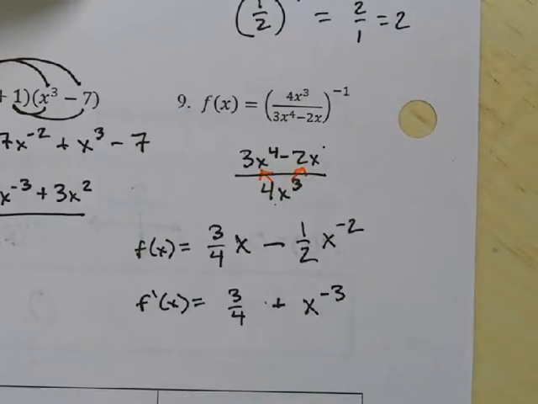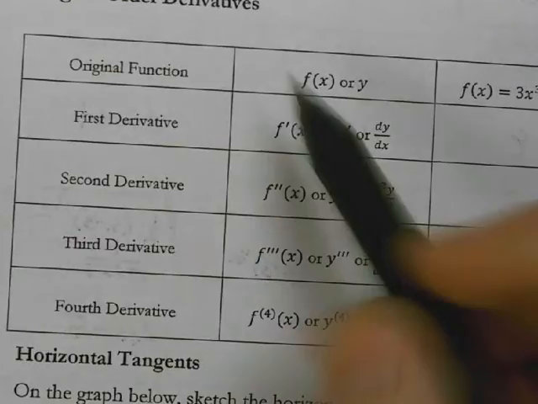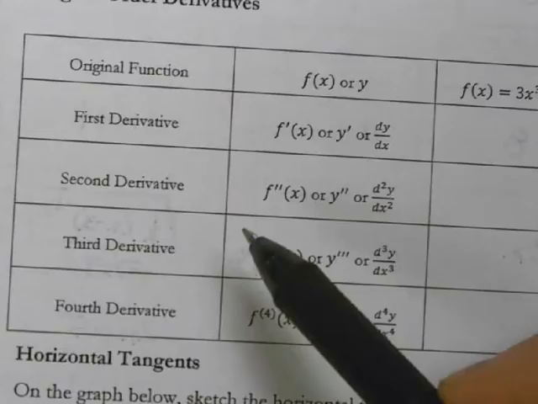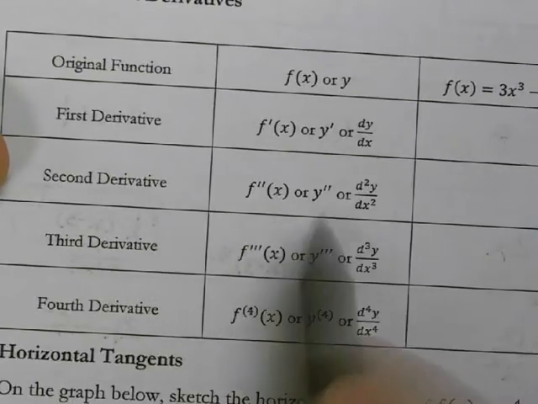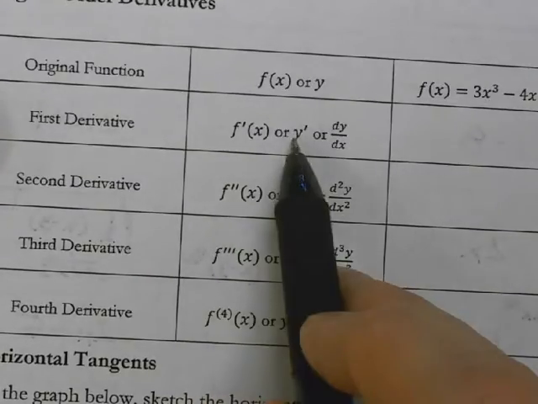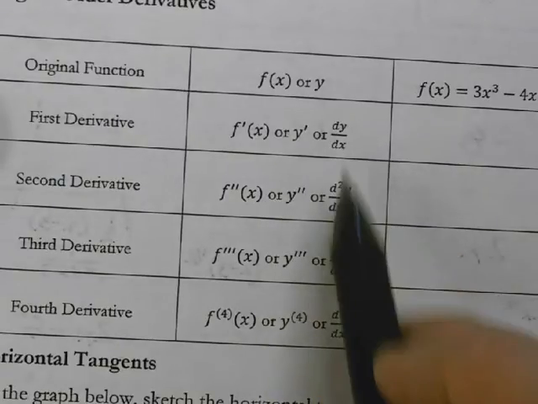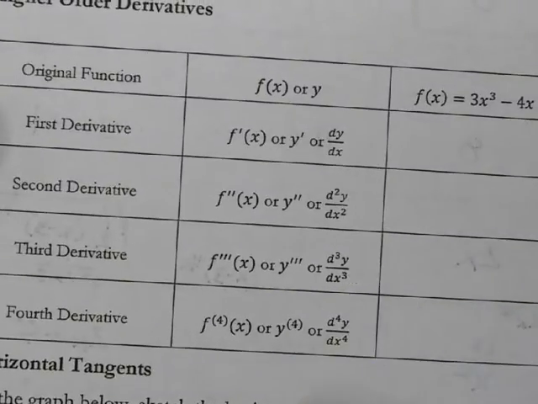Alright, just want to expose you to this real quick. First, second, third, fourth derivative. You can take the derivative of a derivative. We're going to do that a whole bunch next chapter. We're not going to do it much this chapter, but I want to tell you it can be done. Okay? Here's the notation for it. So f prime becomes f double prime, or y prime, if you take the derivative of it, is y double prime, or dy dx is d squared y over dx squared. It just means you take the derivative of the derivative, and you can keep doing that.